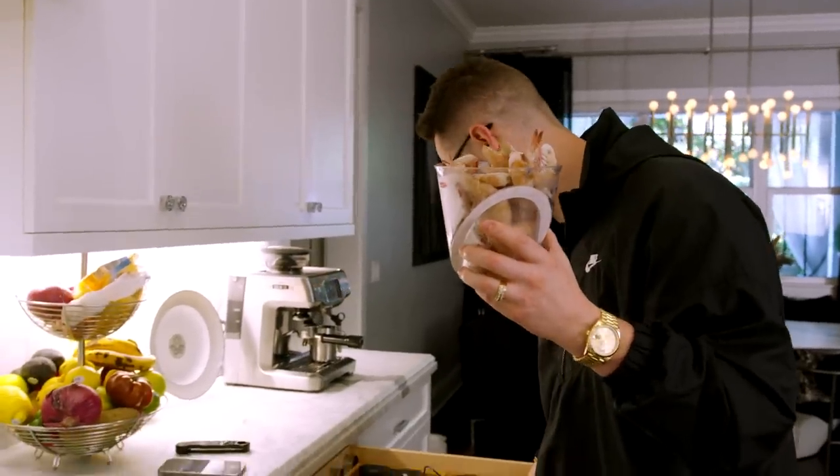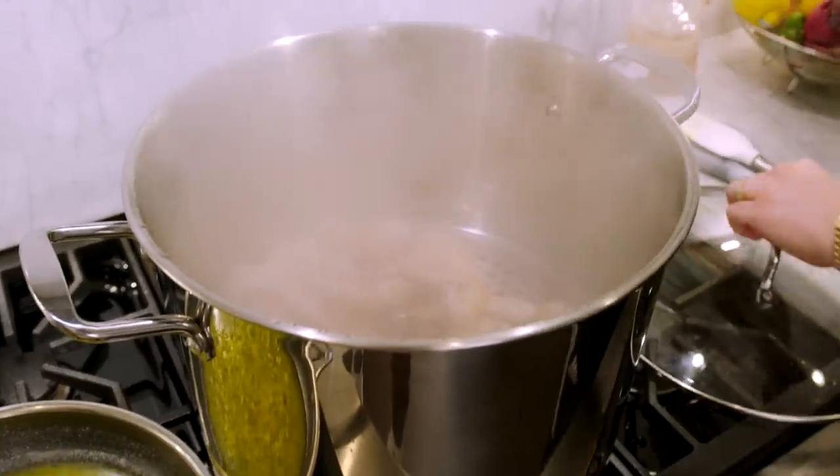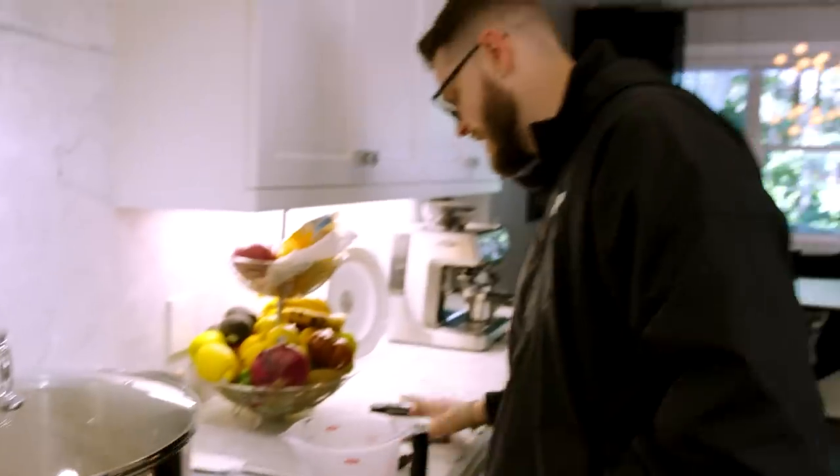Our butter is melted and our pot is steaming. These shrimp are frozen — when I tell you this is only going to take three or four minutes, I'm not exaggerating. To prove it, we're not going to cut the camera. You guys sent in a bunch of questions, I'm going to answer them. Let me pull my little clock out, spread the shrimp out, pop the lid back on, start the timer, and we'll do our Q&A.